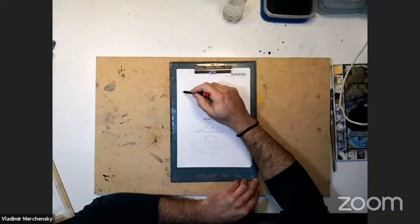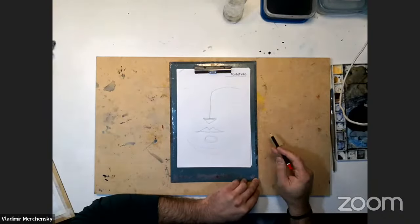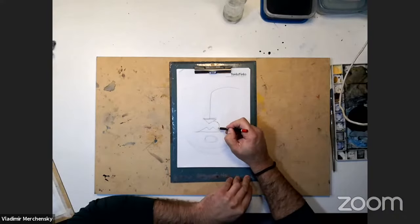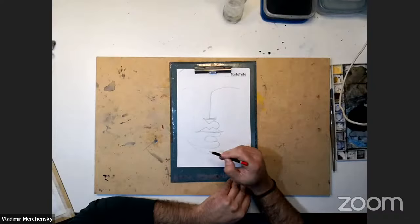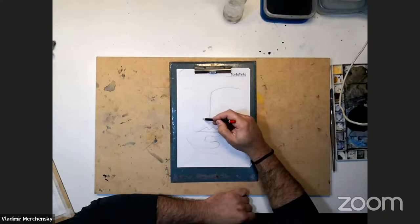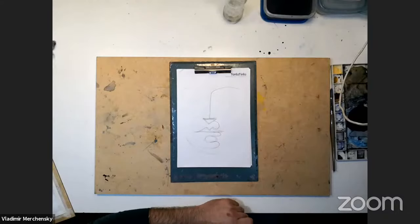We can work something here, but we don't need to make a lot here. And then we have to connect this triangle with this, with a little curve, and this triangle with the other one, and this one with the other one. This is a synthesis with geometric figures, you know, triangles, circles, not too much.